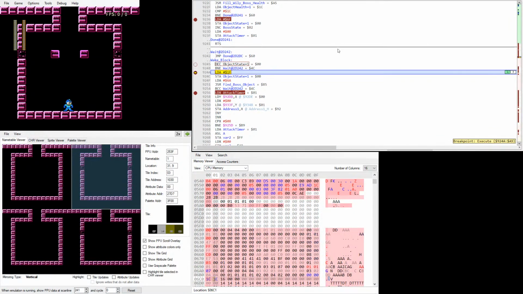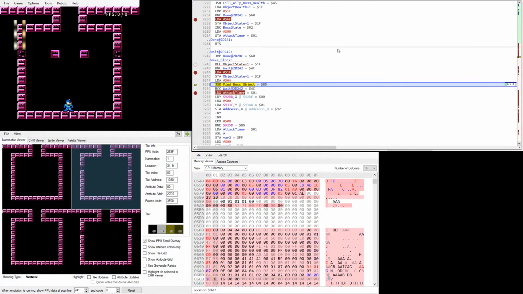And this is checking, I think, okay. So find boss object. So it's looking for the sprite object, and it's found the sprite object. So those blocks are running their own routine. It will wait because carry is clear.